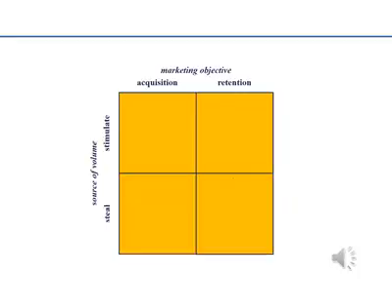This is what the Strategic Quadrants framework looks like. Again, we have a 2x2 matrix with source of volume on the Y axis, and the marketing objective on the X axis. And you can see the way that we break apart these variables. For source of volume, we can either stimulate demand or we can steal that demand. And for the marketing objective, we can either acquire new customers or we can retain our customers. This then gives us 4 go-to-market strategies: stimulate acquisition, stimulate retention, steal acquisition, or steal retention.